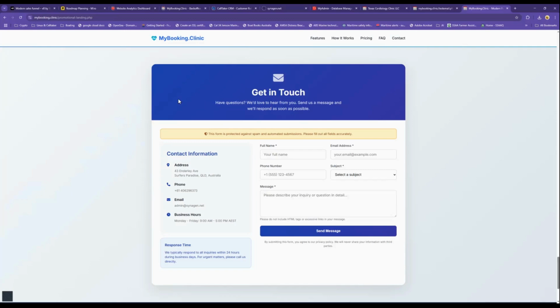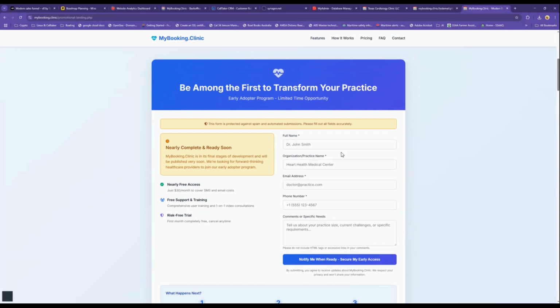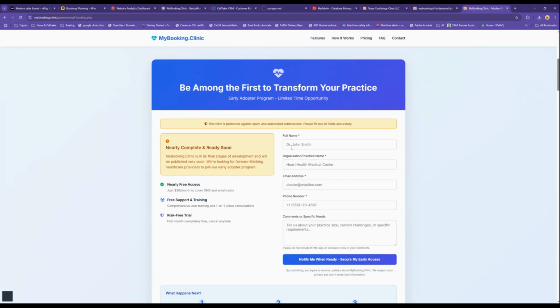One thing I discovered was that V0 had changed the backend code for the early adopter registration form processing and screwed it up. So it was lucky that I took a copy before we implemented those changes. I just reinstated the copy, so now I have to check that's all okay again. But anyway, the contact us form has worked.